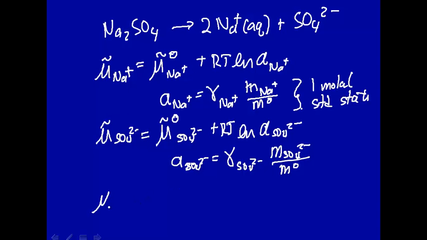What you have to do is look at some combination of the two. Let's now look at the total. The total, we'll have to put in some averages, and we'll define how those averages are in just a minute. But we'll look at the total electrochemical potential. That will be the number of ions of sodium times the electrochemical potential of the sodium ions plus the number of sulfate ions times the chemical potential of the sulfate—total chemical potential of the solutes, which are the sodium ions and the sulfate ions.